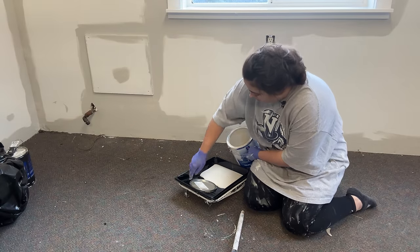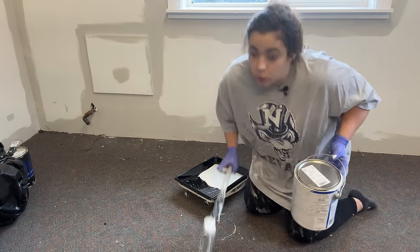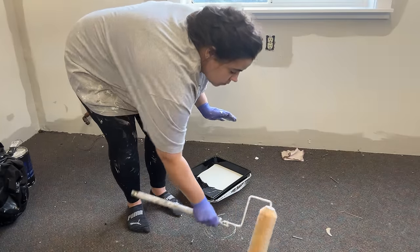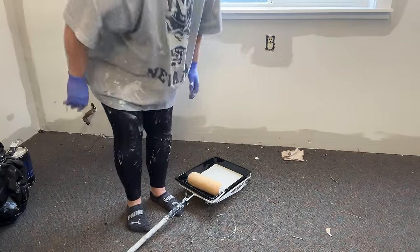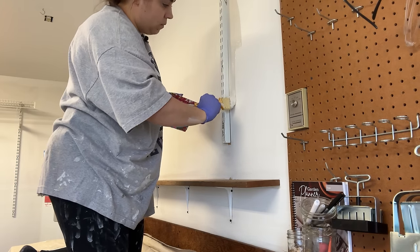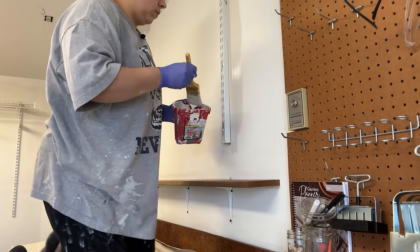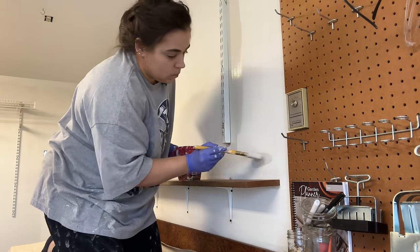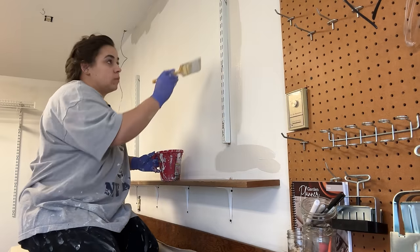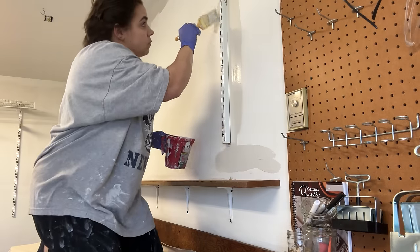There's really not that much rolling that needs to be done. We're gonna get the paint, and then I've got a roller for my dad. Okay, this is ready for you when you're ready. The hard work of painting is the cutting in, and then once you do that painstaking work of cutting in, you get the satisfaction of rolling, and you're gonna see how quickly it goes once you can start rolling and getting paint on the walls that way. So I'm just going to keep cutting in. My dad's going to start rolling.